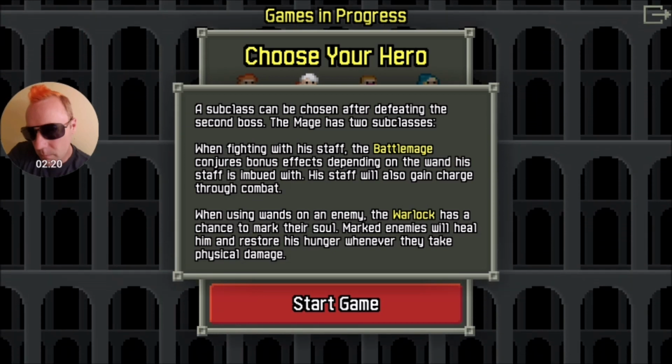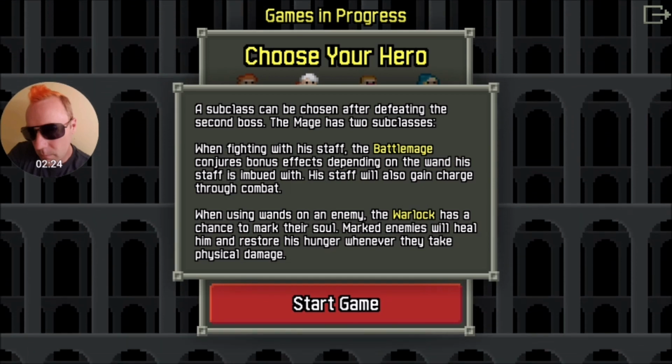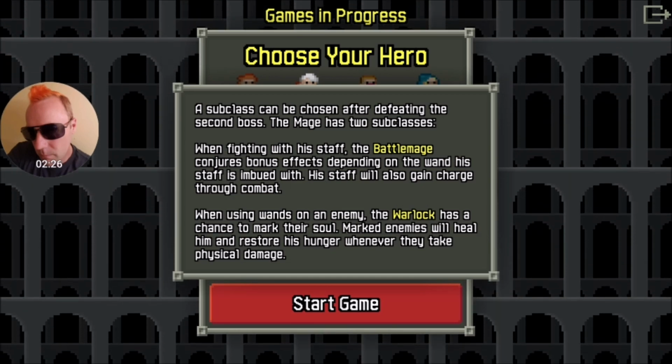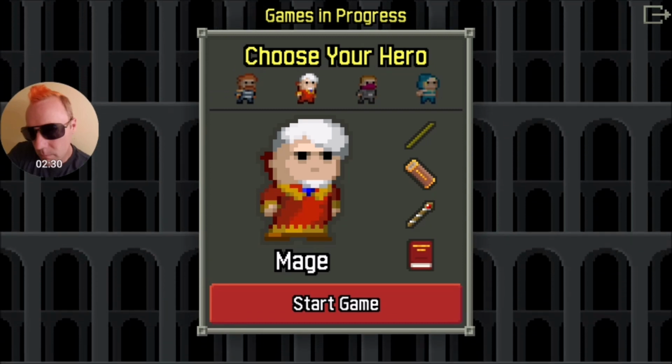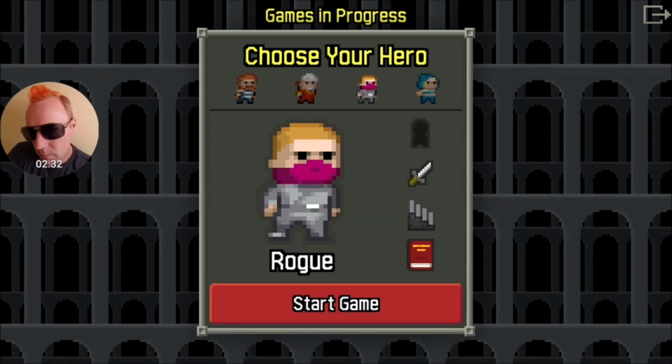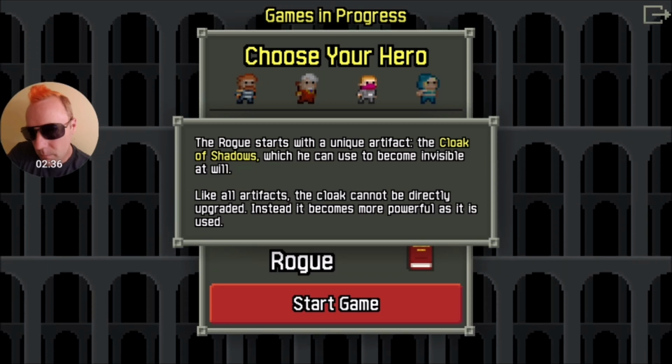I'm not familiar enough with the subclasses. I haven't used these too much. Like I said, the warrior is basically the one I've been using a lot. Rogue, this is the one I know the least about. However, in the original version, I played with it a lot.